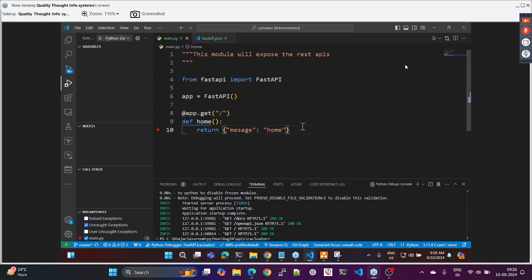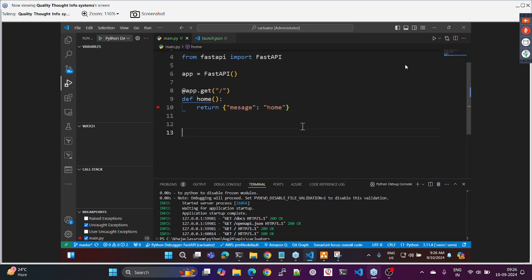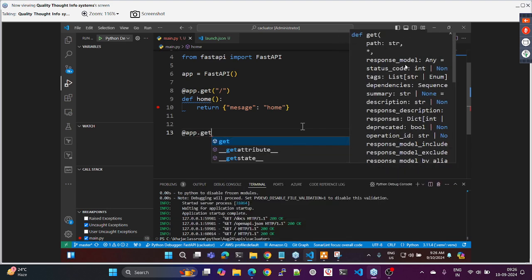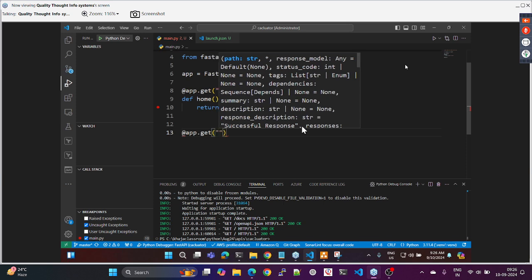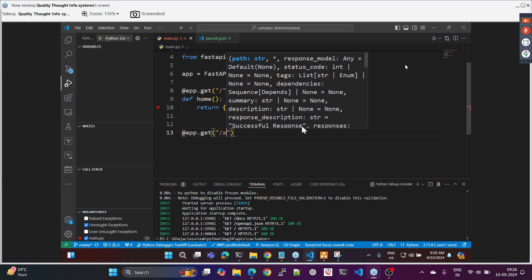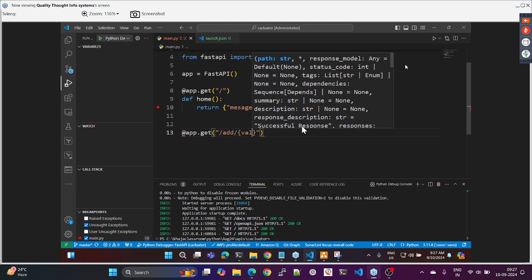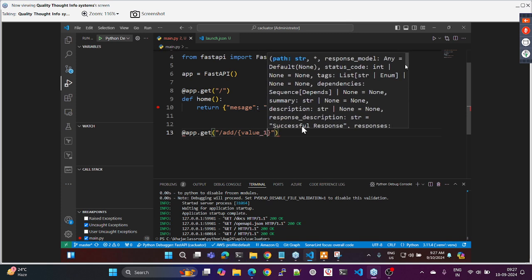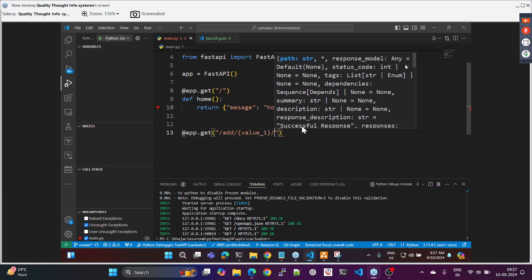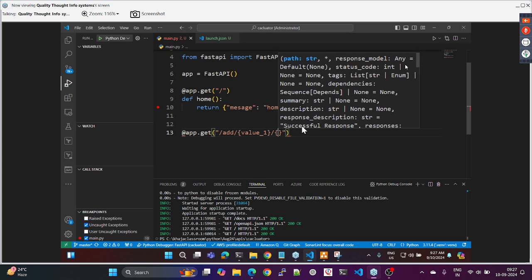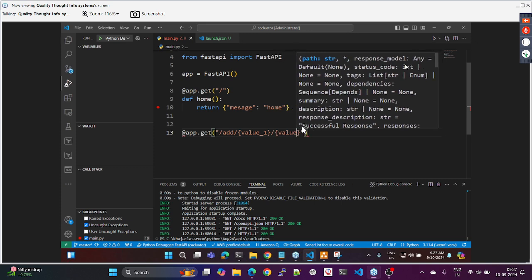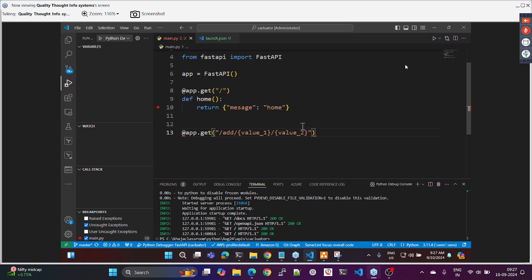So now the thing which I want to do is implement something which looks like this. Def, at the rate app dot get, slash add, slash value underscore 1, slash value underscore 2.